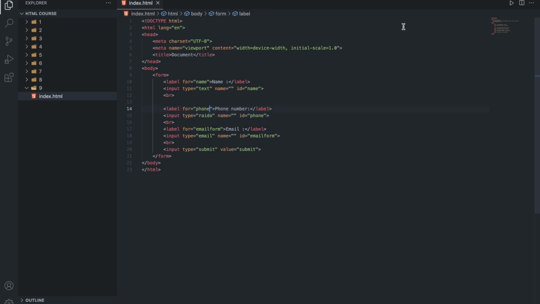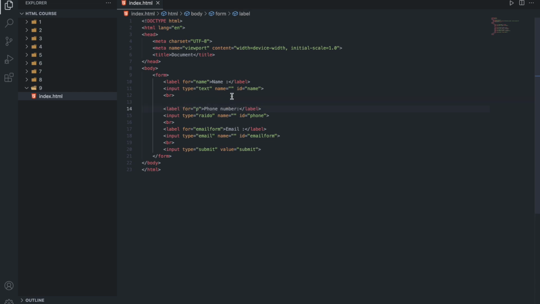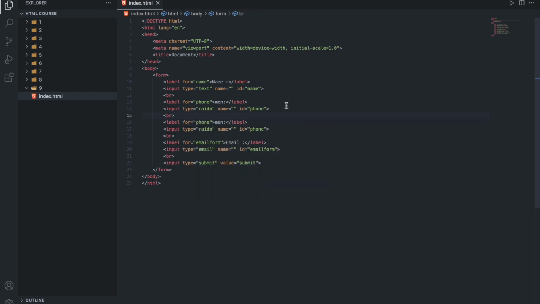Man. For example, I copy it and paste it here. BR, I write it from in form one.